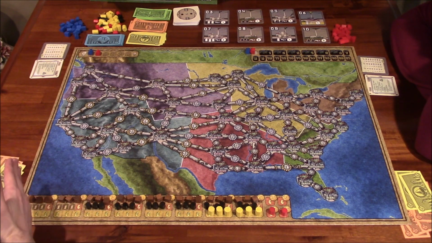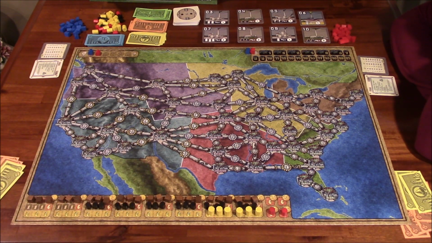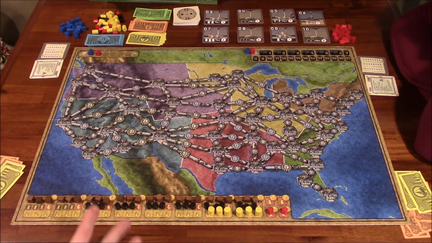Basically, resources get more expensive as they go from left to right. This is on 14 and this is on 16. So these are really expensive resources to buy to power plants. So you're going to be looking at this grid going, okay, which resources are the cheapest right now? Maybe I might want to invest in those power plants.